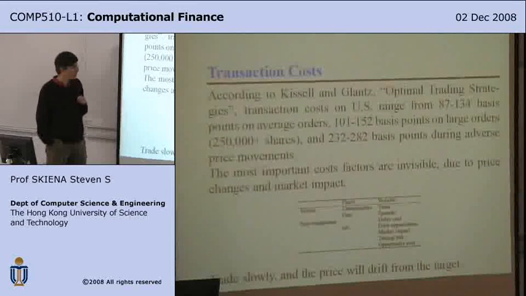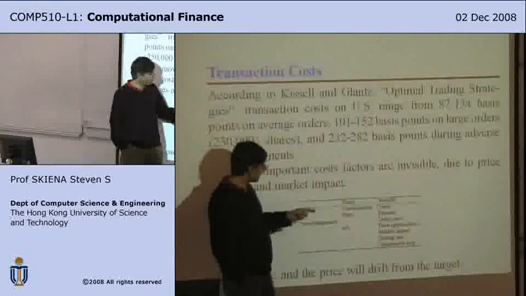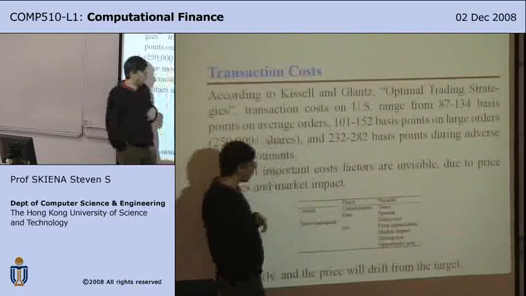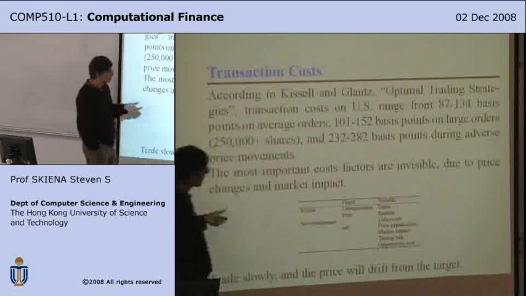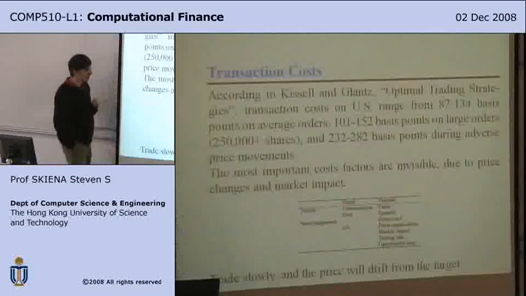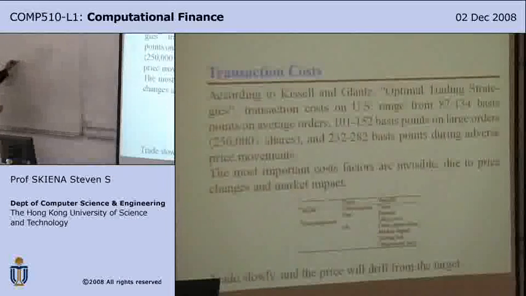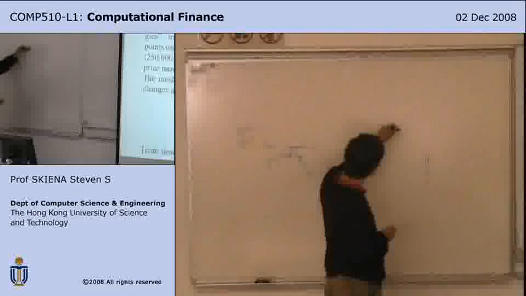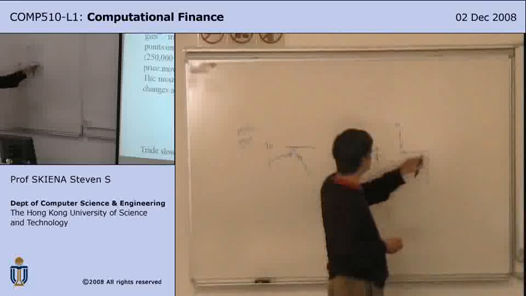What's visible to you? Well, when you buy and sell something, you may have to pay taxes. When you buy and sell something, there are either fixed per-share fees or percentage commissions. Those are all visible. The bigger costs tend to be in how you're impacting the market. One of the things we saw was the spread. If there's a bid value here and an ask value here, and you want to buy it now at this price, there is a transaction cost. You've got to actually pay.